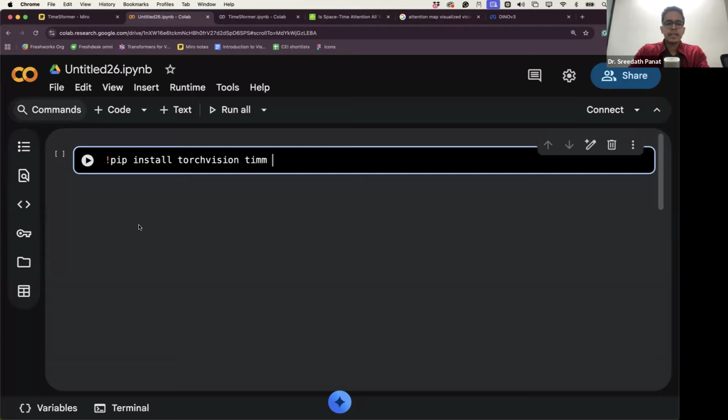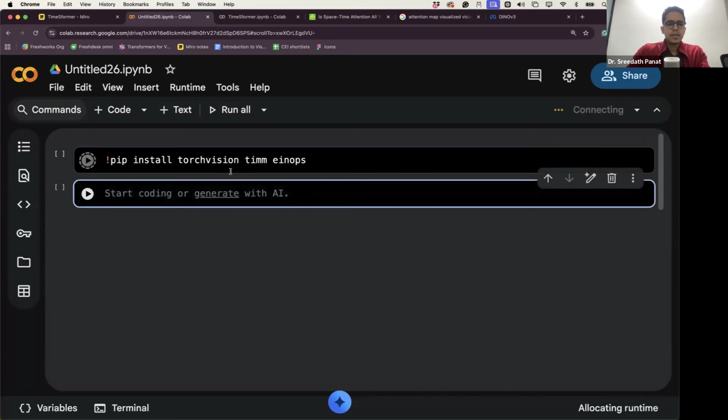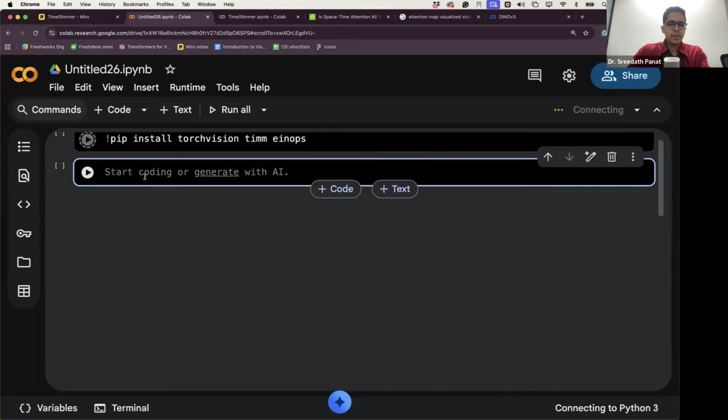importing a pre-trained vision transformer. Here we are going to use a vision transformer which is pre-trained on the ImageNet dataset, in the hope that we will get a better classification accuracy, because if we start training the vision transformer from scratch, I don't know if the accuracy will be so good. On the MNIST dataset, if you remember, we had done training from scratch and we got 96% validation accuracy, but this is not as simple as the MNIST dataset. Then we need something called Einstein operations, einops. This is for reshaping some of the tensors that we have. So just install this, it should not take you more than a few seconds.